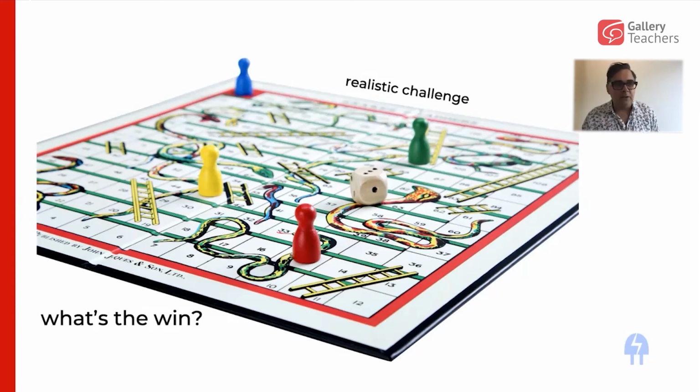And a very nice analogy is, if you think about the way that children or school kids, professionals even, train on a football pitch, they often use cones. They look a little bit like the playing markers on the snakes and ladders board, and they dribble around the cones. Of course, the cones are static, and no one ever encounters a cone on a football pitch in a real life situation, in an actual game. Similarly, no one encounters a drill or a gap fill or the chance to introduce the same verb form into three similar locations in a real life conversation. We need to prepare students for the game of conversation.